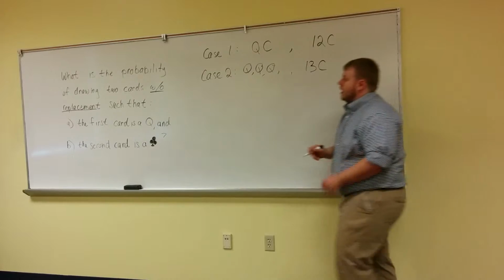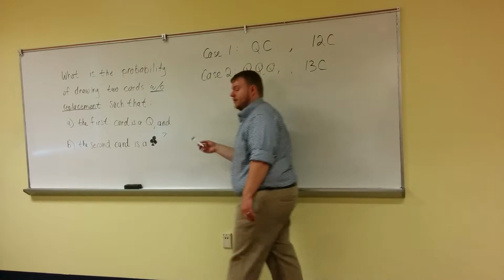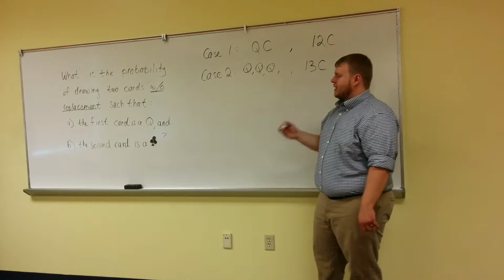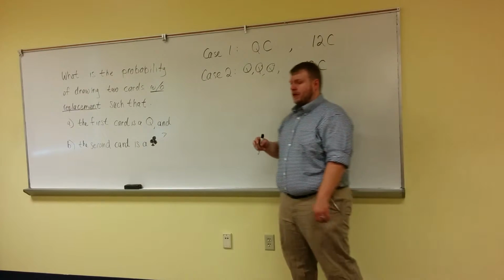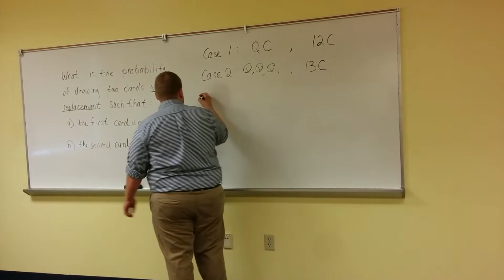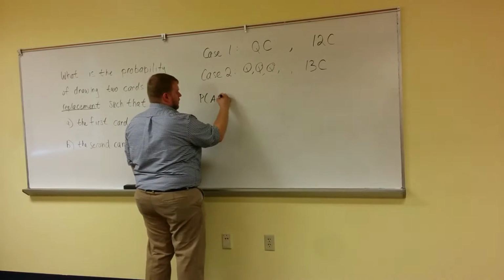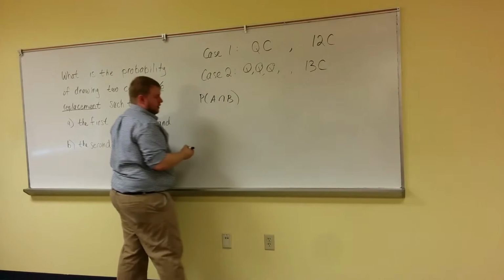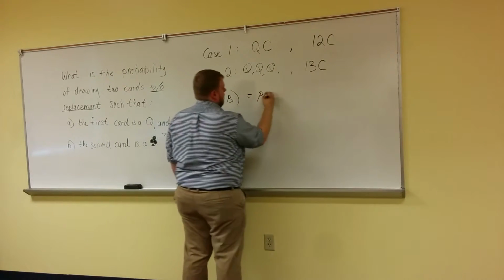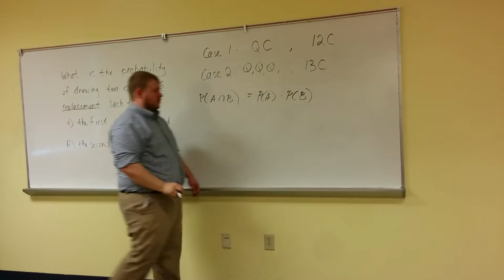Now, all right, we know that these are dependent events because we are doing these without replacement. If we don't replace the cards, then we do affect the outcome of every card that we draw afterwards. We know that the probability for 2 events that are dependent occurring at the same time, A and B, is just the probability of A times the probability of B. We know this as the multiplication principle.